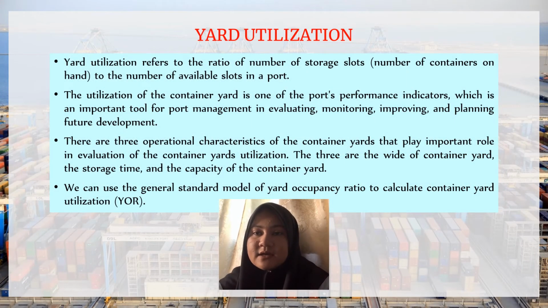Next is yard utilization. Yard utilization refers to the ratio of the number of storage slots, which is the number of containers on hand, to the number of available slots in a port. The utilization of the container yard is one of the port performance indicators, which is an important tool for port management in evaluating, monitoring, improving, and planning future development.